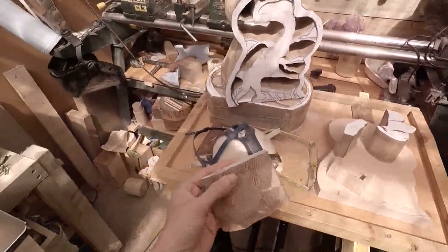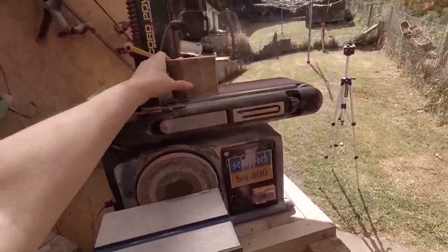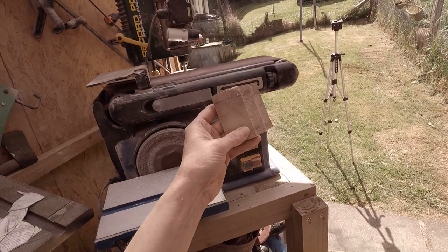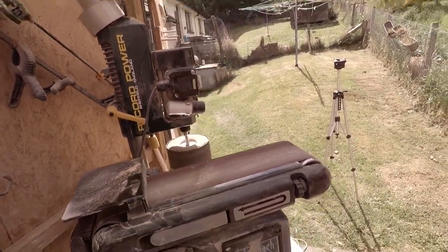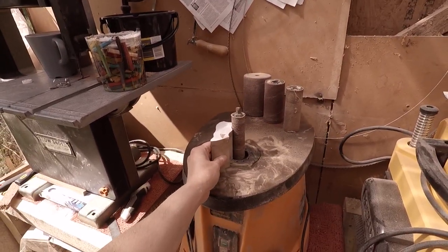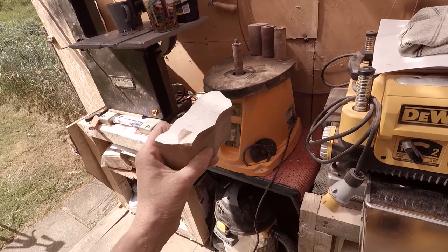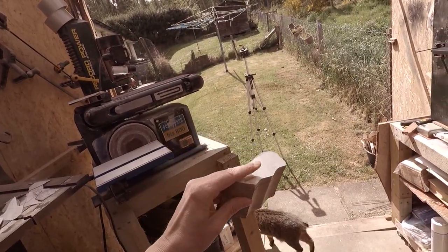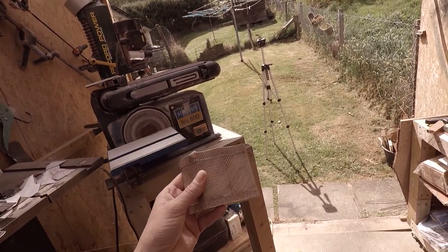Okay, so as an example, on this box I use, sorry, spinning it around, the bench sander to do the flat sides. I then do all the large curves on the drum sander there, and then I use the oscillating sander to get into the fine edges, depending on what size. Do you need all that? No, you don't. The bench sander is particularly handy for the flat sides, and the drum sander. If you've got those two things, that's all you need.